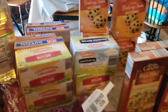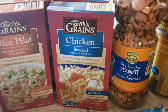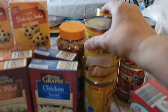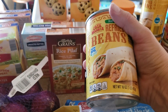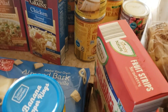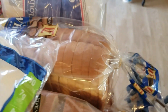I grabbed four baking sodas at 50 cents a box, two rice pilafs and two chicken flavored rices at 79 cents a box. My kiddos wanted a container of honey roasted peanuts at $1.79. They still have a limit on some canned goods — the fat-free refried beans were 69 cents each but they only let me get four, so I grabbed four. I still have a ton downstairs in my prepper pantry. I also got a gelled cranberry sauce at 79 cents and a whole cranberry sauce at 89 cents to put up for the holidays.